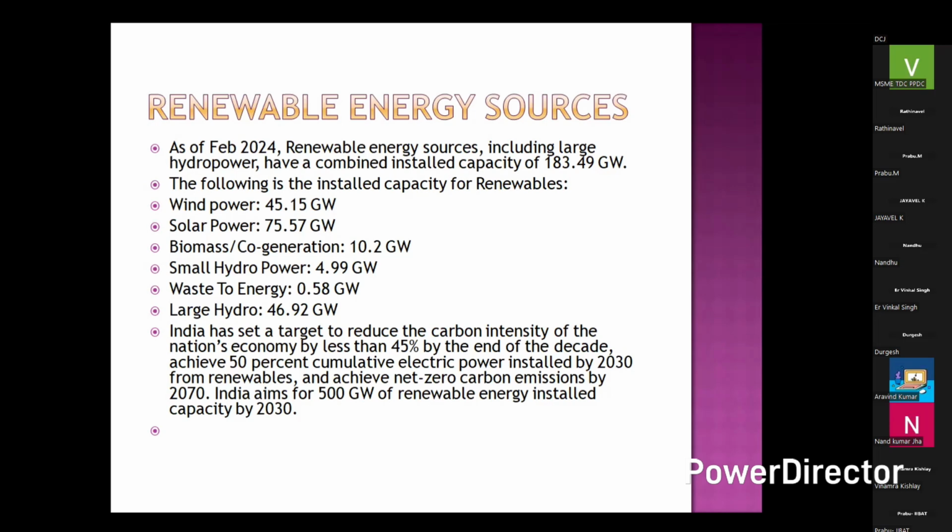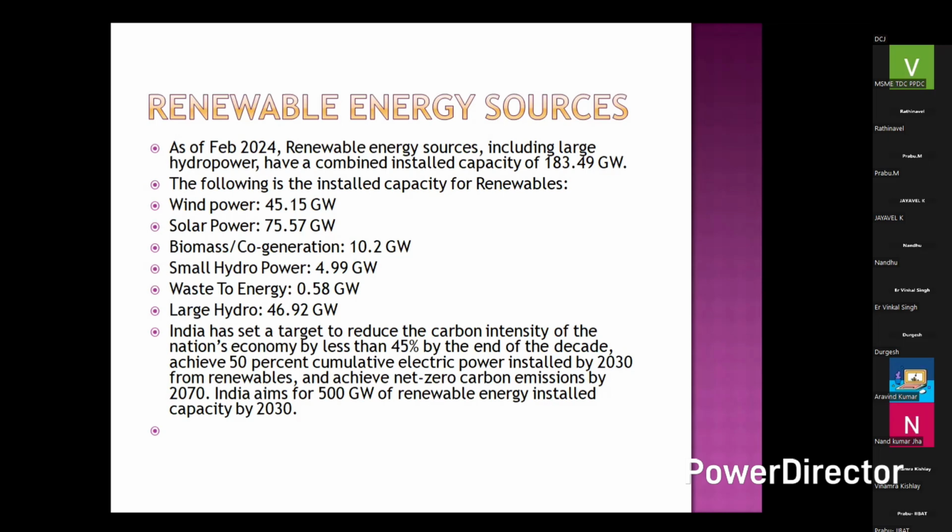From this slide, I just want to tell you how much of a gap there still is, because the government has already fixed the target of 500 gigawatt up to 2030 from renewable energy sources. And among the renewable energy sources, solar is going to be installed in a very high quantity, around 200 to 250 to 300 gigawatt only from solar. I hope you are getting my point.